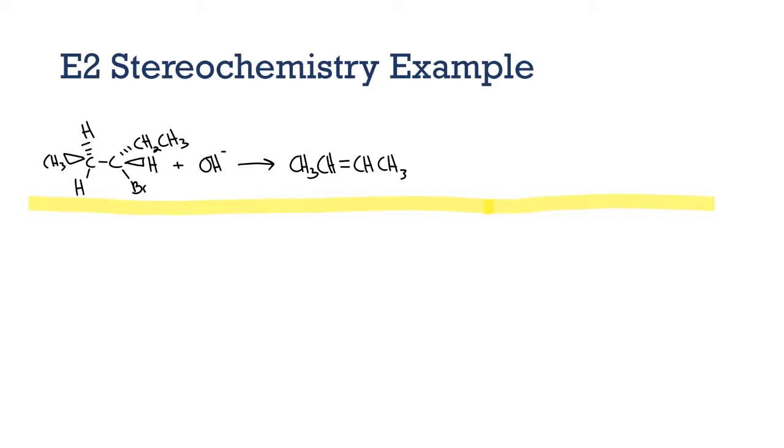That's not the right product for that, but we'll come back. So stereochemistry for E2 reactions is determined by the structure of the substrate. Remember, the hydrogen being eliminated and the leaving group have to be anti-coplanar. That means they're in the same plane, but they're opposite each other. So right here, they're not anti-coplanar.